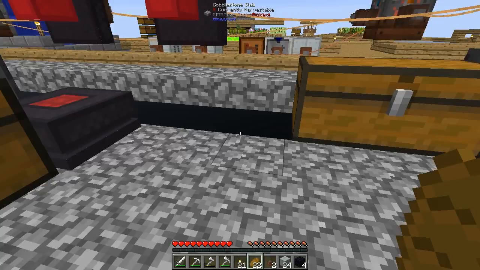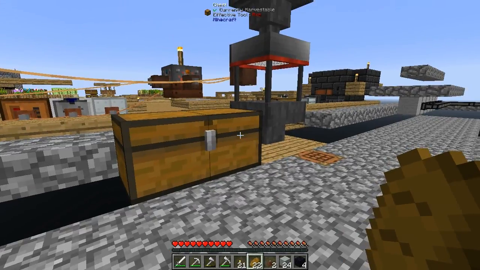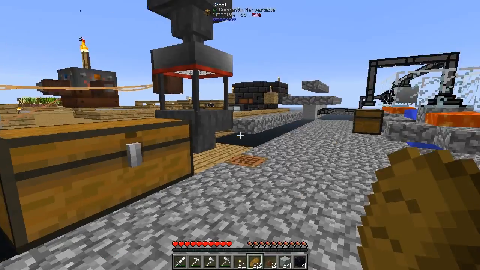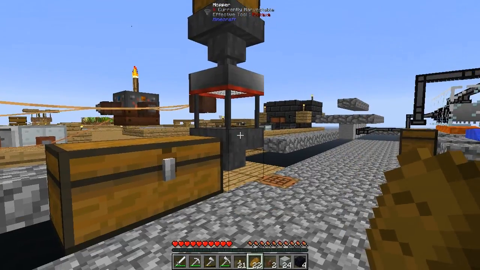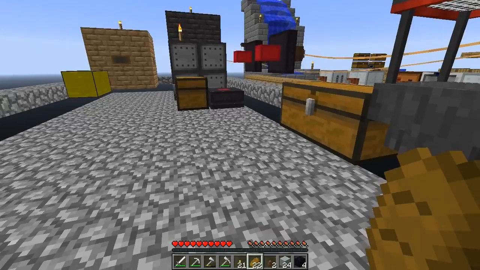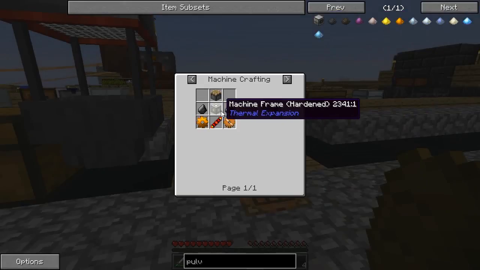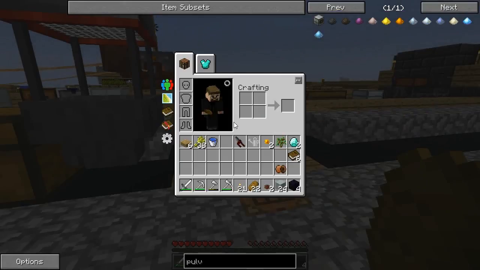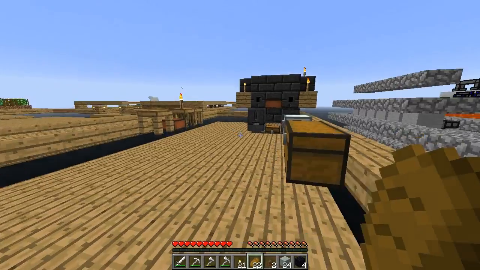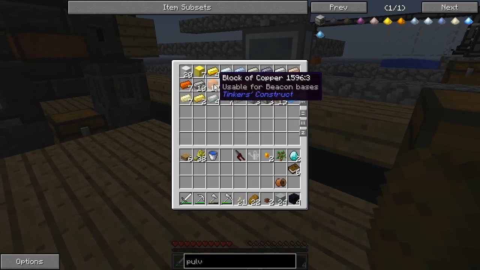What was I doing? Alright, so our plan is now to get some more resources, and we want to automate the process a bit. So we're going to need a pulverizer. We'll probably need multiple pulverizers to really get into true resource generation. Luckily, pulverizer isn't too bad. It does require the machine frame, and the machine frame is the most annoying part. Just make sure that we're clearing all this out, because I need to do some copper as well.